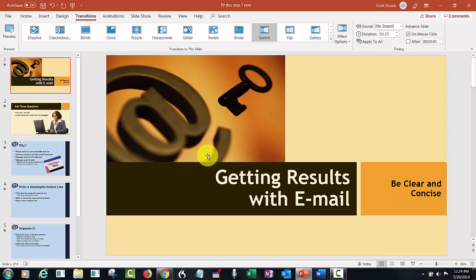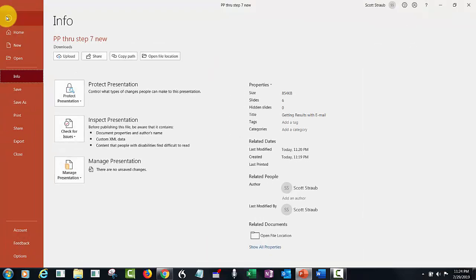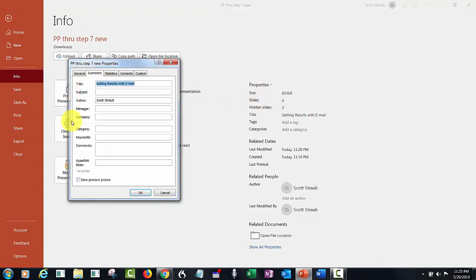We're almost done, folks. Step 11, change presentation properties. Click on the File tab. Then it wants us to head over here to Properties, and there's Advanced Properties. There's all this information here. Should be on the Summary tab. That'll probably open for you. If it doesn't, make sure it is. And then the title for me is already up there, which is great. If it wasn't, you could type it in.